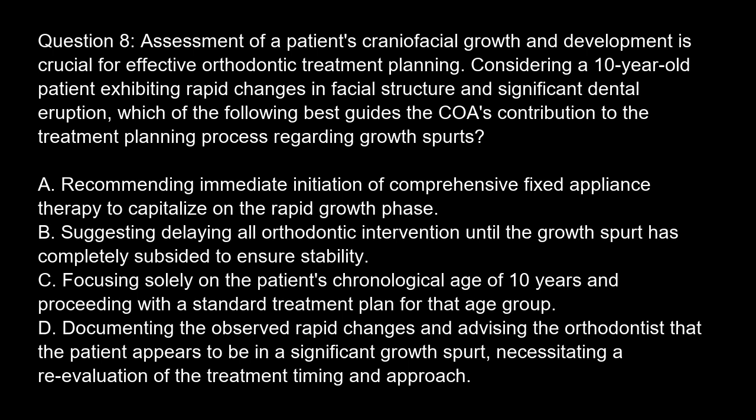Option A. Recommending immediate initiation of comprehensive fixed appliance therapy to capitalize on the rapid growth phase. Option B. Suggesting delaying all orthodontic intervention until the growth spurt has completely subsided to ensure stability. Option C. Focusing solely on the patient's chronological age of 10 years and proceeding with a standard treatment plan for that age group. Option D. Documenting the observed rapid changes and advising the orthodontist that the patient appears to be in a significant growth spurt, necessitating a reevaluation of the treatment timing and approach.